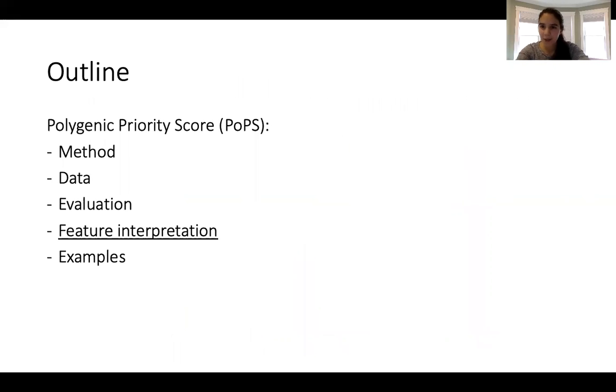So then we wanted to ask, okay, once we've run POPs on this phenotype, what features are the most important? So we can start by asking, in aggregate, we used pathway features, PPI features, gene expression features. We got performance. Is that performance mainly explained by one of those types of features?